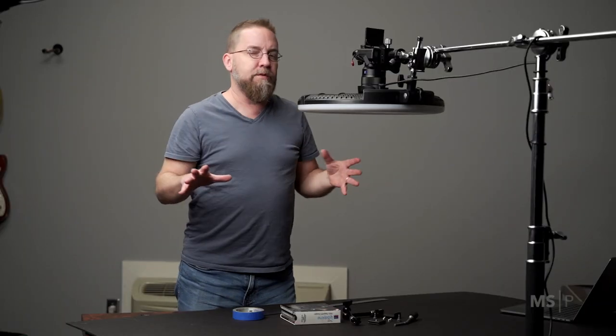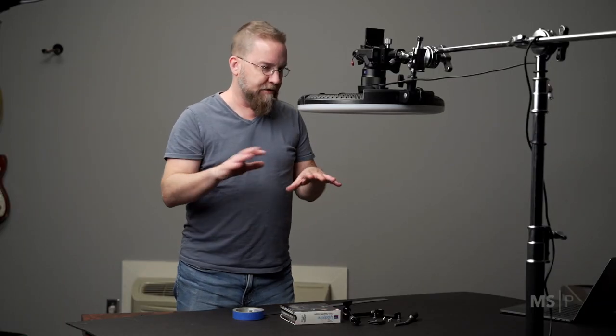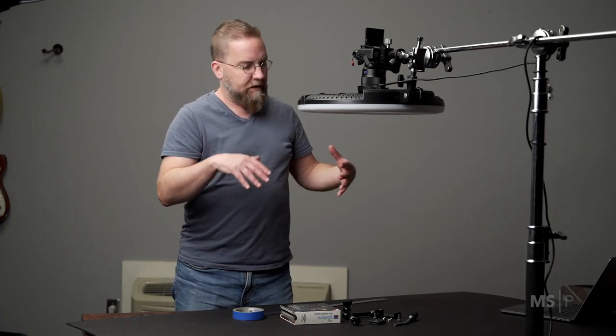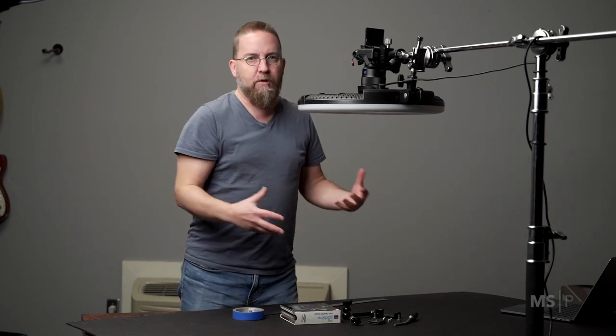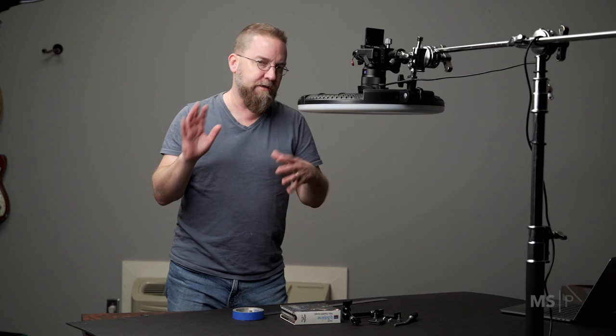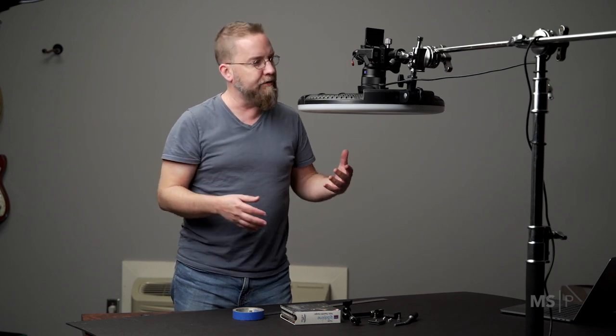With all the components in place, we can talk about camera settings and general usage tips. The settings that I'm going to give you are just based on the size and scope of what I've been using this rig for. If you're doing something super tiny or something huge, all of this is going to change, but these will give you a starting point if you just want to play around with your rig.